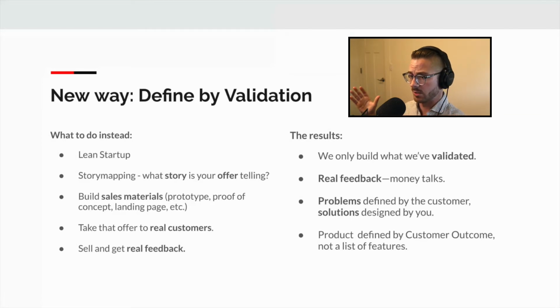Well, this is essentially what the book, The Lean Startup by Eric Ries, is all about. It's all about the process of building an MVP. MVP is a word that's shifted a bit in common parlance. In the Lean Startup, an MVP is the minimum amount of work product that you need to produce so that you can go one trip around the product validation cycle. And that cycle is that you come up with an idea, you build that minimum viable product, you deliver it to customers, you ideally actually try to sell it. That's why it's a viable product. It's viable in the marketplace as a sellable product. And then you take what you learn from that attempt and you go back into the ideation process and you start again.